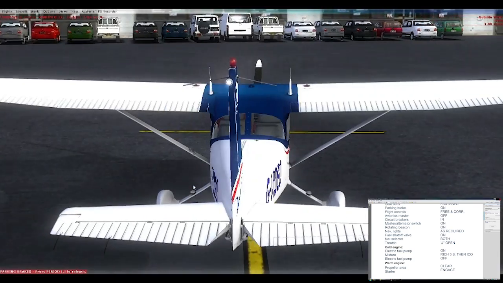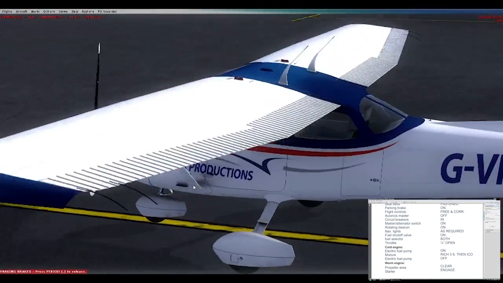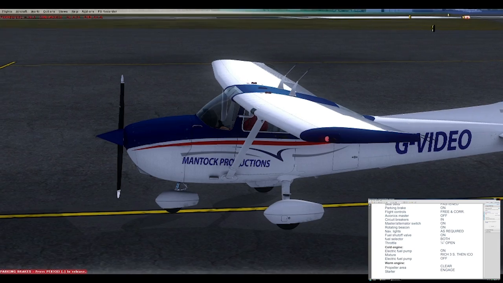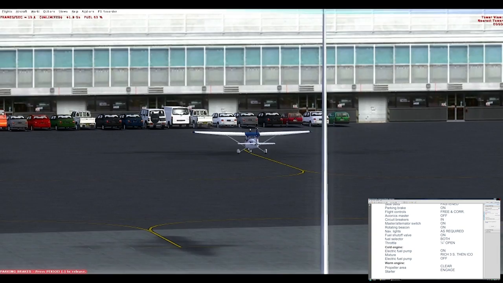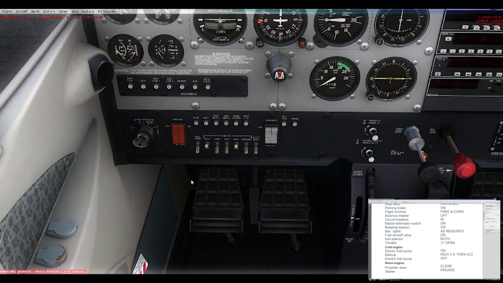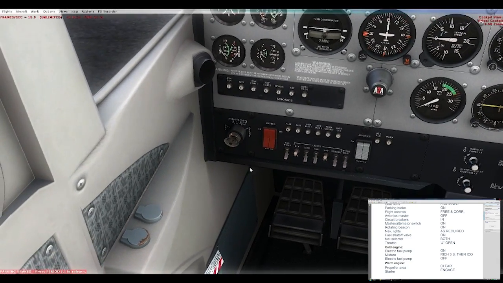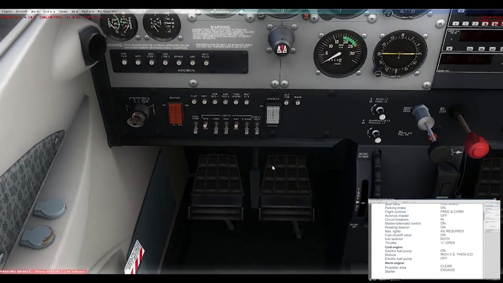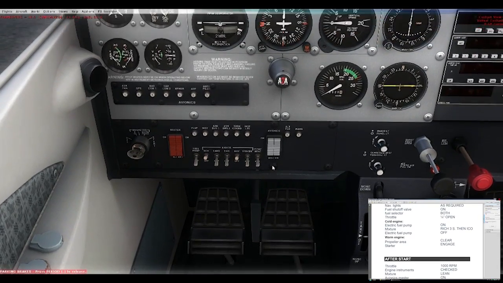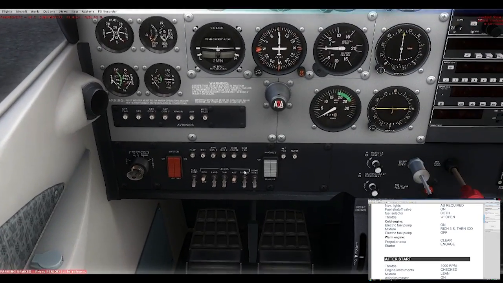So my beacon and... Yep, there's my beacon, and my nav lights will be blinking as well. They should be, but let's not worry about them right now. Let's get through this tutorial so that I don't spend hours doing this, because my tutorials are usually fairly long. Okay, so let's go back to the cold engine start, having now supplied electricity to the plane.